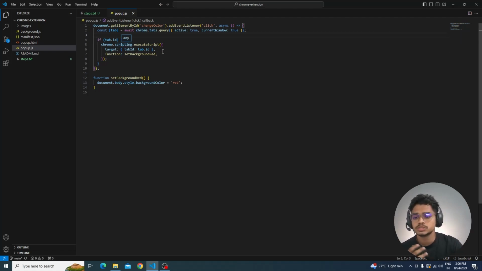So if you see, we are not doing something complex in this app, as it's just a demo app. Every time the button is triggered, this will make this function call, and this function will just get the active tab from the tabs and change its background color to red, right?